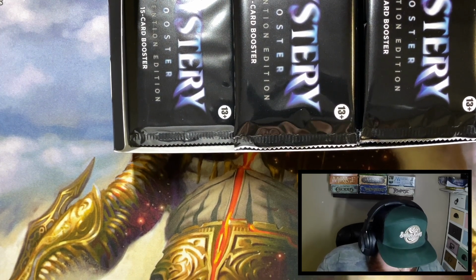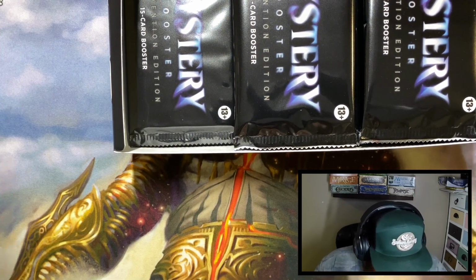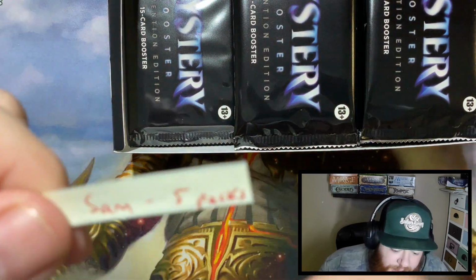So, Justin, thank you again, buddy. These are all coming your way. Very nice hit on that Savala. Next up, we have Mr. Sam, also in for 5 packs.